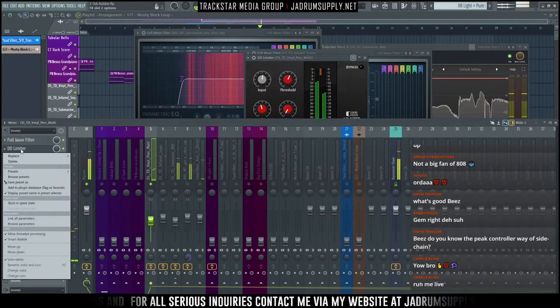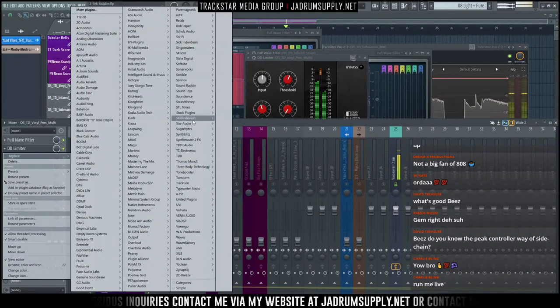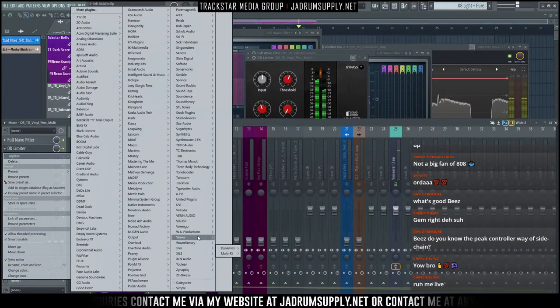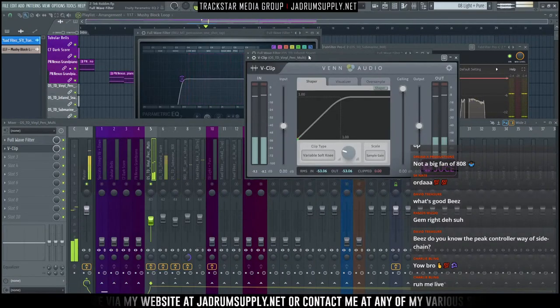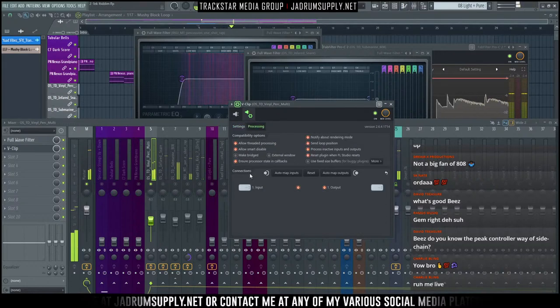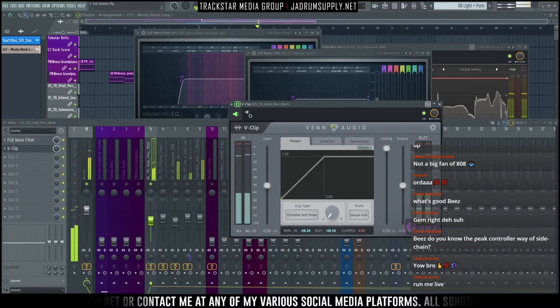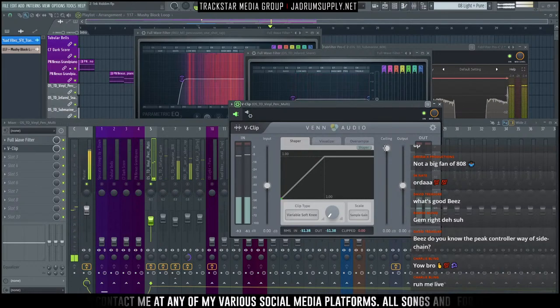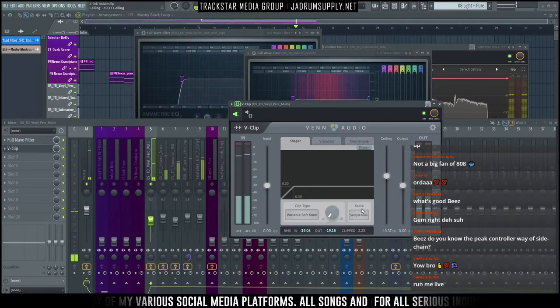Hold on. I think a limiter is going to do the job. So let's get something even more simple. We talked about this yesterday. The Vein Audio thing, V-Clip, is basically a clipper, kind of like the saturate plugin I'm using. We'll take this with a hard clip like that, so we'll lower the ceiling till we start getting clipping.